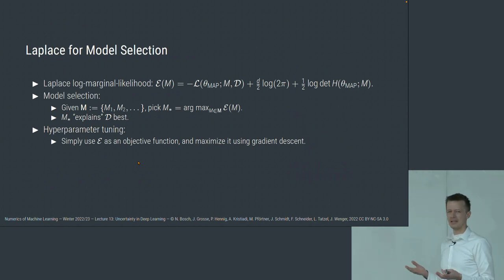And I think the honest answer is probably that it works quite well for certain things, like choosing prior precision, and it doesn't work as well for other things, like choosing the number of layers of your network, if only because it requires retraining the network. So how does it work? We compute this quantity, which clearly we can compute now because it involves the loss that we're already optimizing and this Hessian that we're already constructing for Laplace. So we might as well make use of it by picking whichever number m maximizes this quantity.